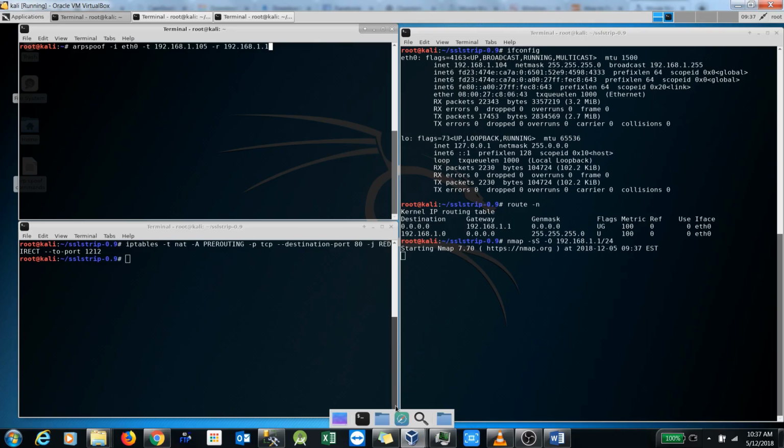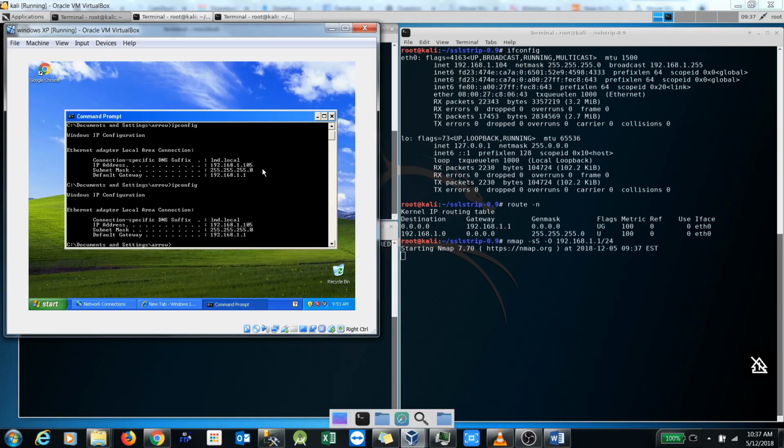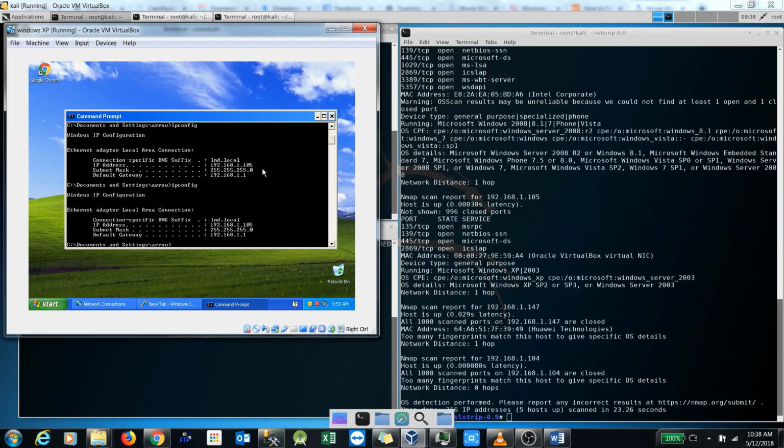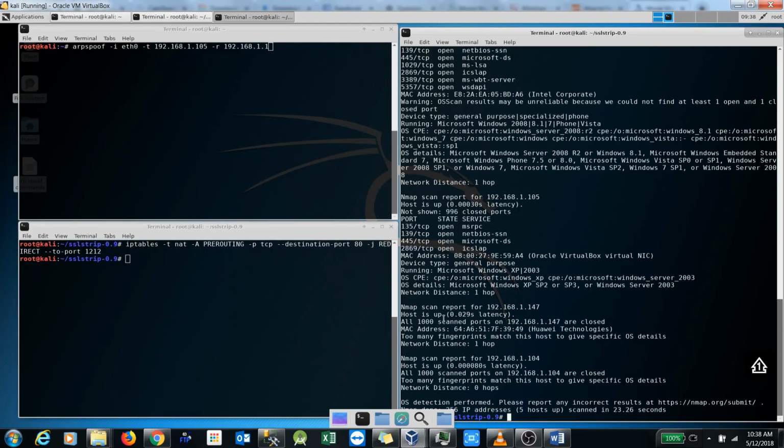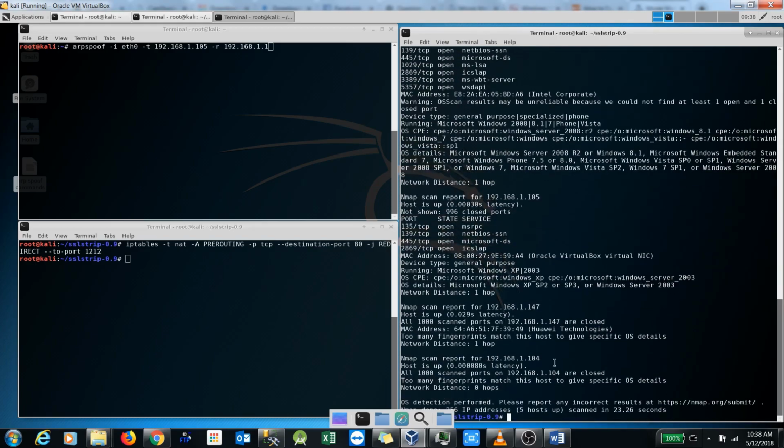Before we look at that, let's look at the victim's machine for 1 second. Since we're on the victim's machine, we can actually double check that we're targeting the right person. So the IP address we're looking for is 1.105, and we're going to look through this and see different machines and IP addresses. And oh, here we go, Windows XP, and we look at the IP address, it's the same. So that's how I got the target's IP address. So with that, now let's run the command.